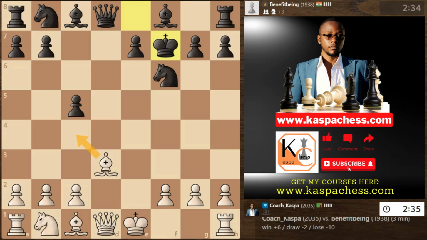Oh, there's a better move, bishop c4 check. Instead of going bishop g6, either way, I'm going to win black's queen on d8 for free. So if I go bishop c4 check and black plays knight d5, I'll simply take the knight. Otherwise, I'm going to win black's queen on d8 for free. So bishop c4 check first. Let's see what black is going to do here.